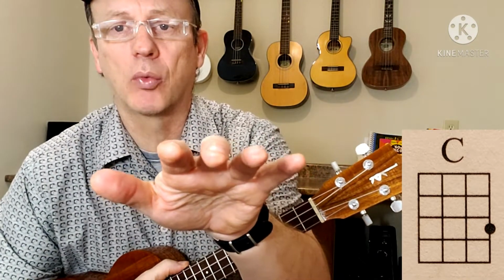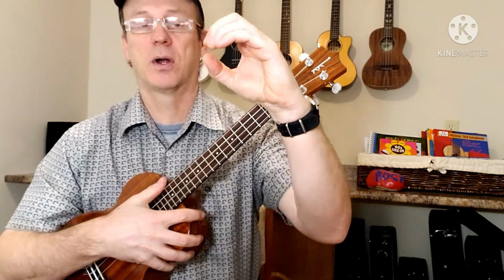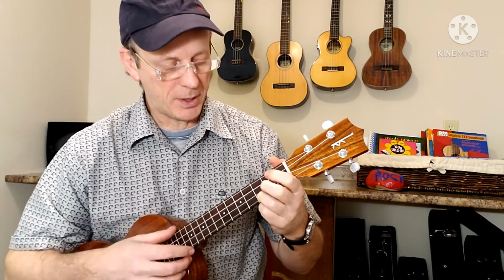You can see probably the lines on my fingers, but you want it right on the end of your finger, not more on the pad of your finger, like not here, more on the end right there, okay? You need your fingers kind of like that, almost like I did that okay thing before, okay? Like that. And I'll show you why in a minute.